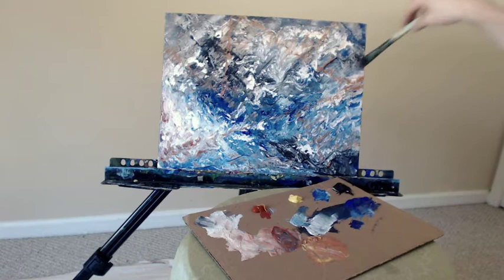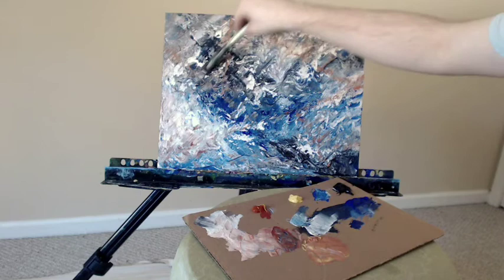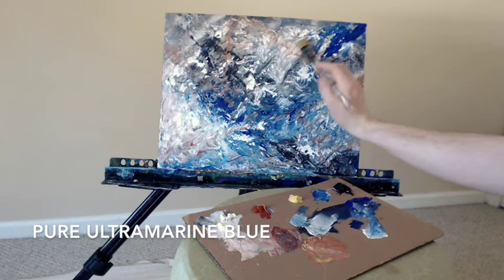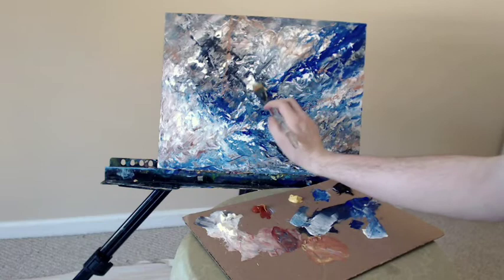Overall, I'm very pleased with the look of this painting. I'm liking the way it's turning out — it's not quite there yet, but I'm pretty close and I can feel it. Most of the canvas is filled in and I have a general sense of the scope of this painting; I just have to figure out the final few steps. Here, I'm taking some pure ultramarine blue, bringing it down from the top right corner all the way to the center. I think this dynamic burst of color is going to help pull the whole painting together — and in fact it did exactly that, creating interest in the top right corner and connecting the composition.